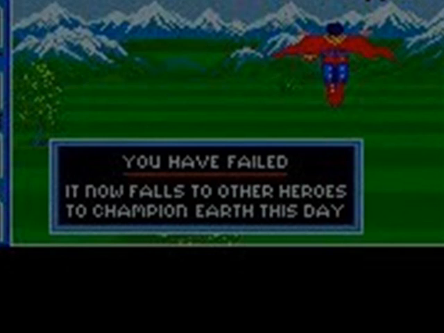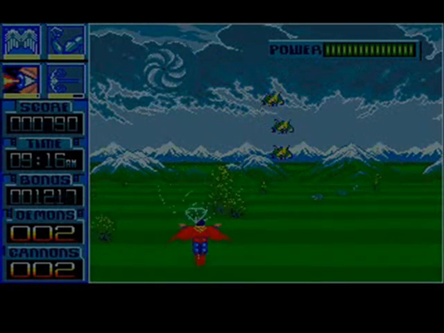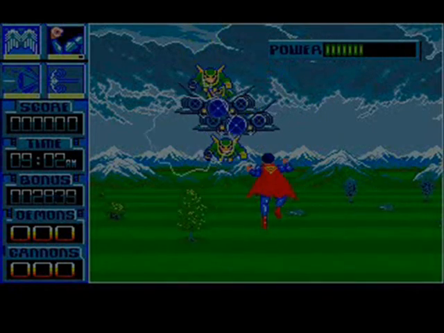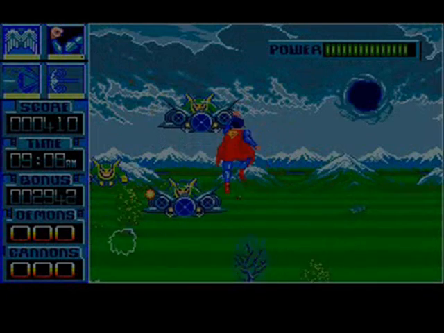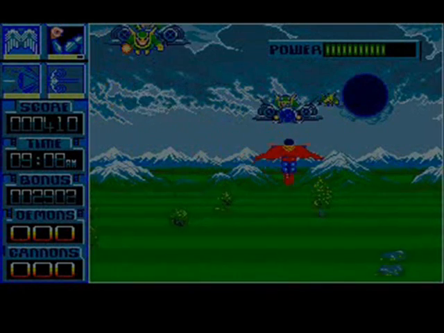Yeah, well, if their superpowers deplete their life bars to nothing, then I wish them the best of luck. To succeed in this level, you have to keep switching between attacks. The punch is strong, and the Man of Steel actually gets to hit something, unlike in Superman Returns. But unfortunately, the punch can only be used at close range, and it makes you extremely vulnerable to enemy attacks.